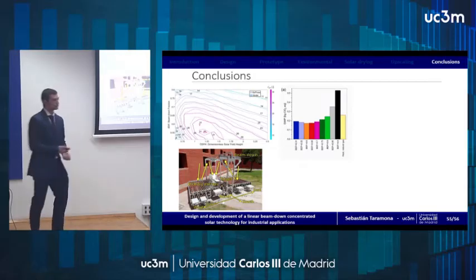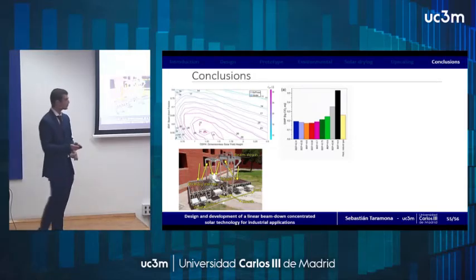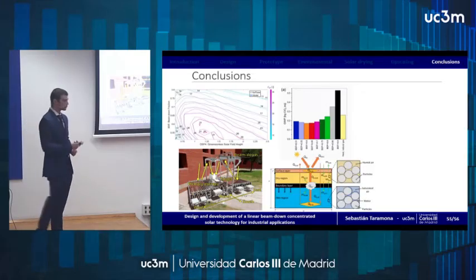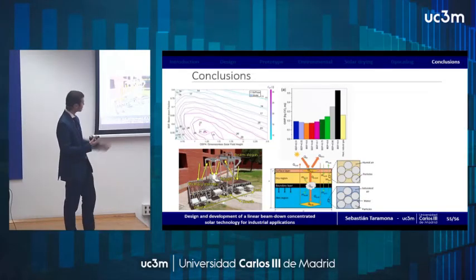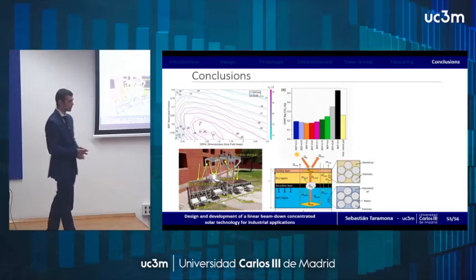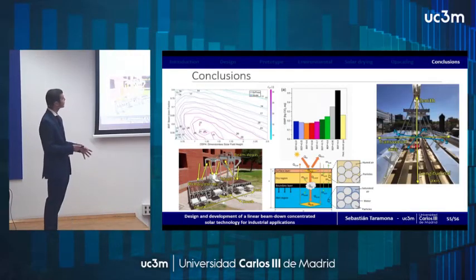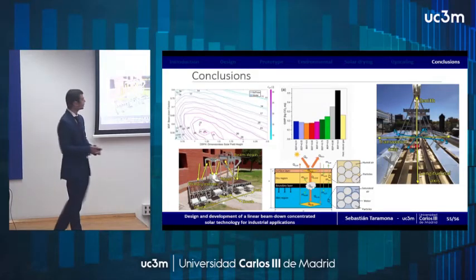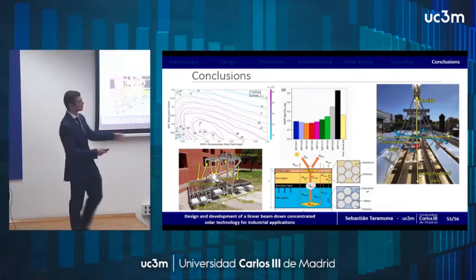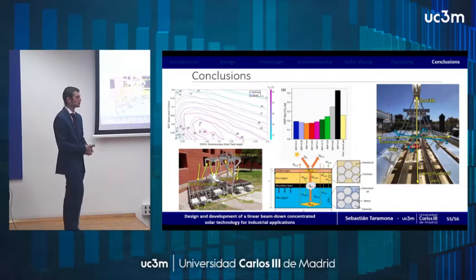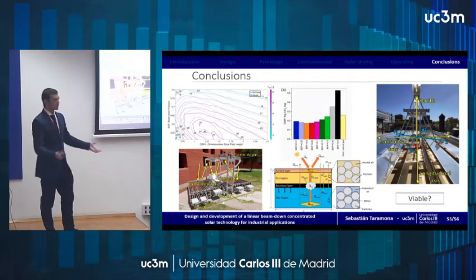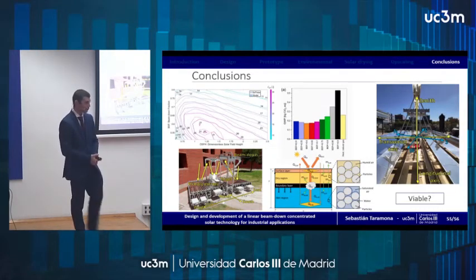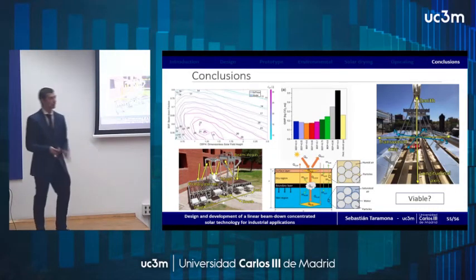We also were able to perform an environmental analysis, obtaining a reduction in GWP. We also developed a concentration solar drying model for a particle bed with concentrated solar irradiance, and we were able to bring up this technology up to a commercial level, from paper to commercial level during this PhD thesis. So, is it viable? Technically, yes. We were able to dry the particles, we were able to concentrate the solar heat, and obtain reasonable drying times.